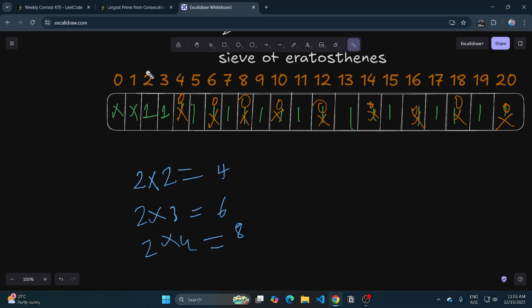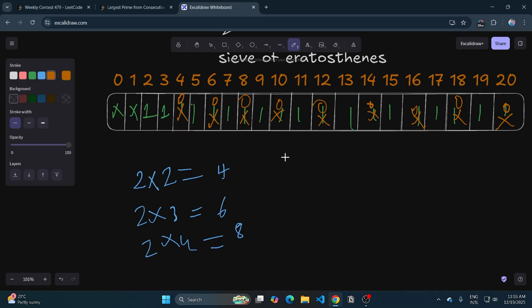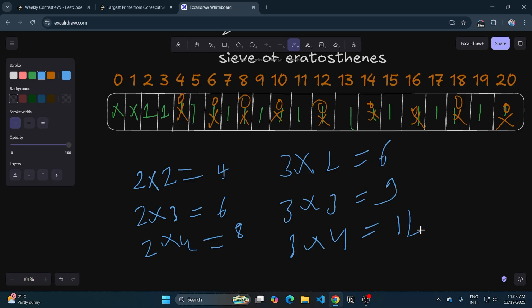Now we jump to the next number, 3, and do the same thing. We mark all the numbers which are divisible by 3. So 3 into 2 is 6, 3 into 3 is 9, 3 into 4 is 12, and it goes on.